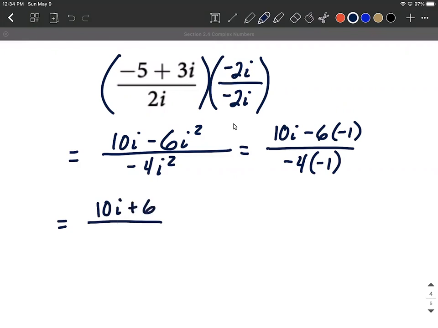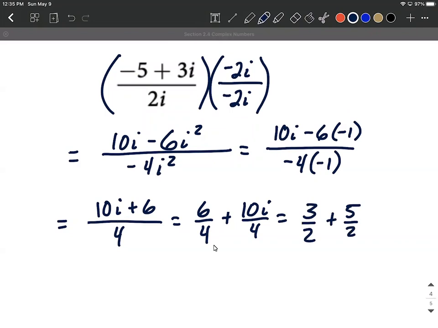And then a little bit of further simplifying down here, I'm going to go ahead and say that's 10i plus 6 over positive 4. Now, if I wanted to split this apart, and I'm going to rearrange the order just slightly, I'm going to say 6 over 4 plus 10i over 4. So I flip-flopped my two terms in the numerator, which is perfectly okay to do because they're separated by addition. Now with our simplifying down, we can say 3 over 2 plus 5 halves i. So our real part's going to be the 3 halves. The imaginary part's going to be the 5 halves.